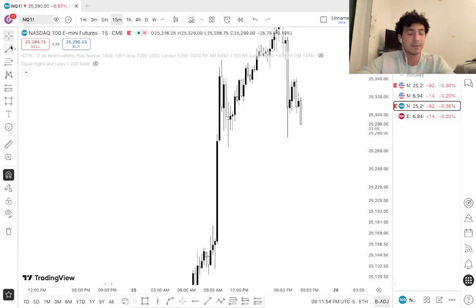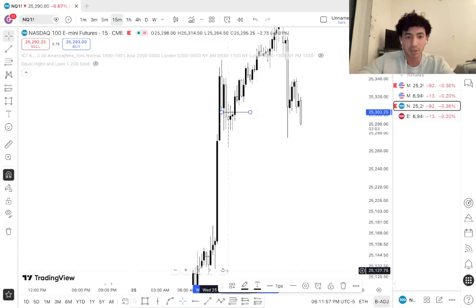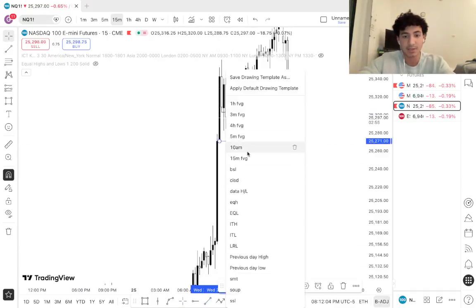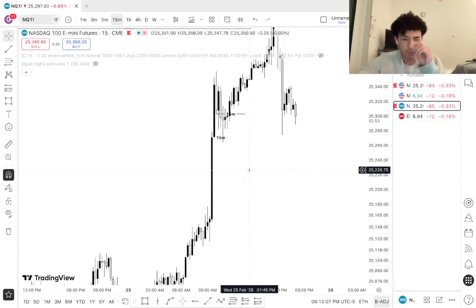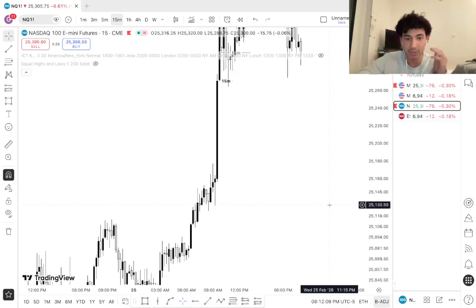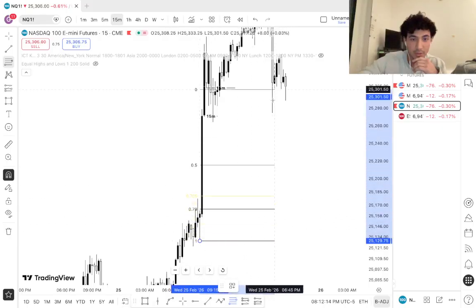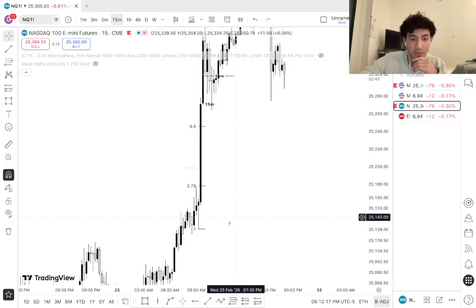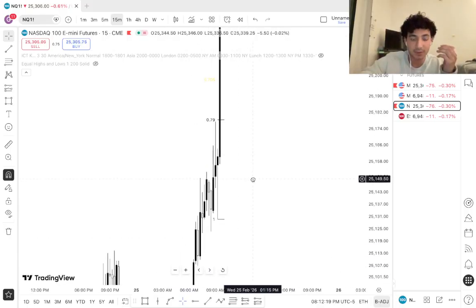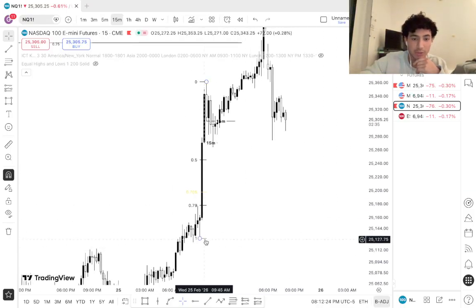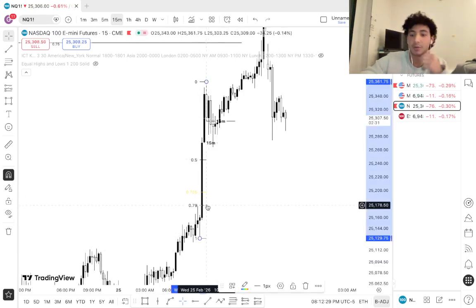We opened up this 50-minute fair value gap up over here. We had two 50-minute fair value gaps: this one that was a little bit more premium, and this one in discount of the range. Well, it was a little bit more discounted, not in actual discount. I marked out my equilibrium from this swing low to this swing high, because we had a reaction out of this 50-minute fair value gap, real small, but I took that as the initial sponsor of this movement.